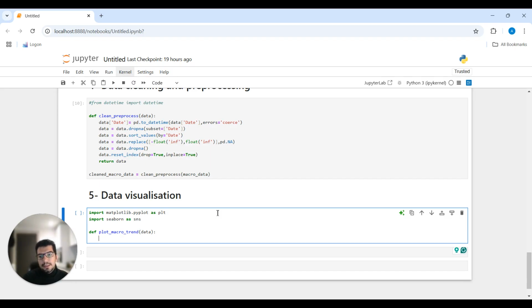And inside this function, we have three chunks of code for visualizing the GDP growth rate, inflation rate, and also unemployment data.